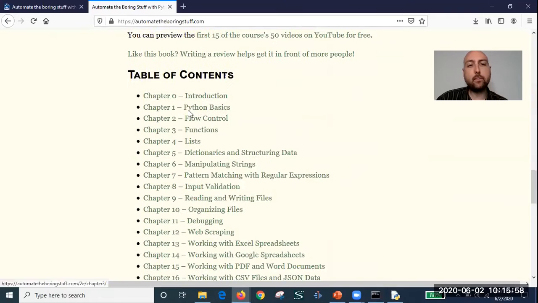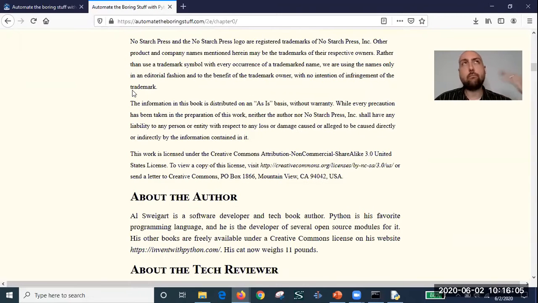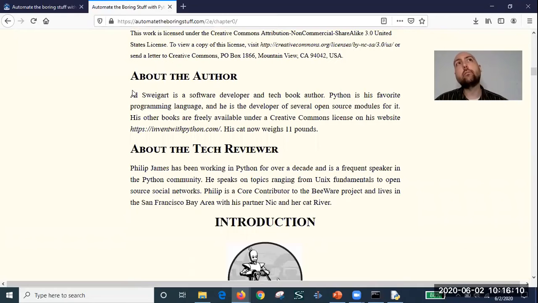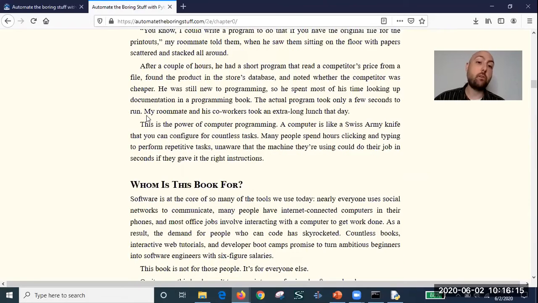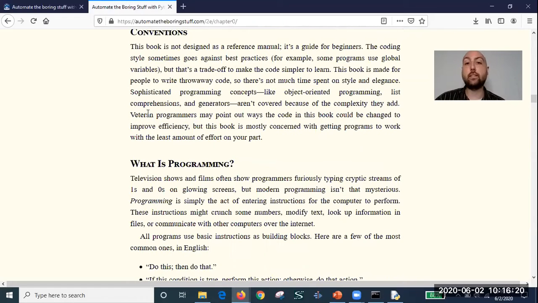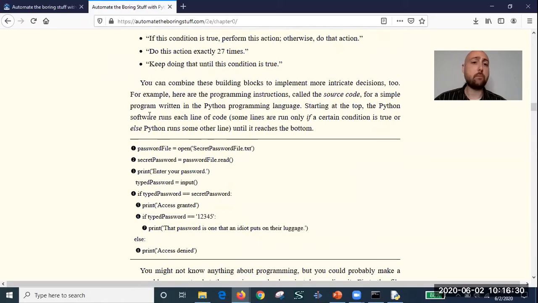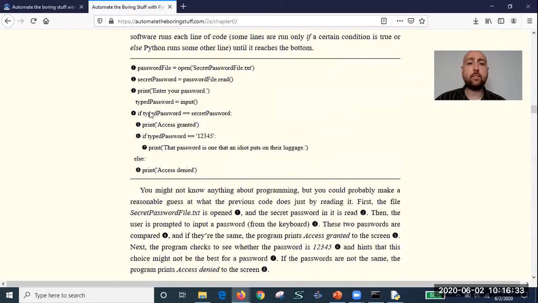The first, chapter 0 as the author calls it, is the introduction. I'm not going to read this whole thing to you, but it's very good for anybody starting out, because it's kind of like, why would you even want to learn this language to begin with? Why would you even want to learn programming to begin with? Like the author says, this is a beginner's book. It gets pretty advanced pretty quick, but it's meant for anybody that's just starting off with Python programming.